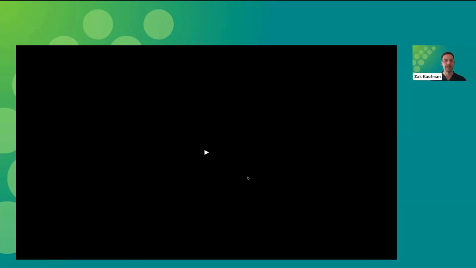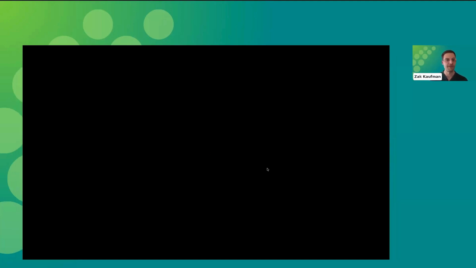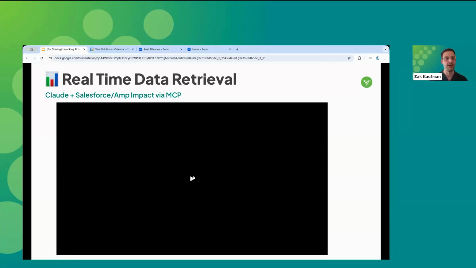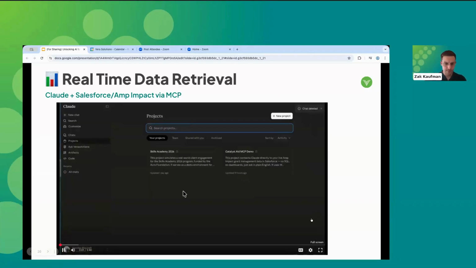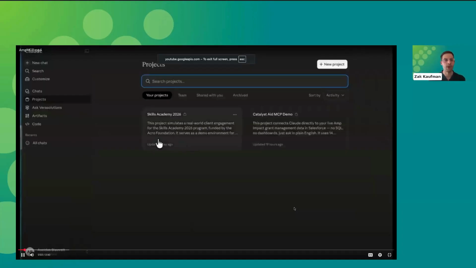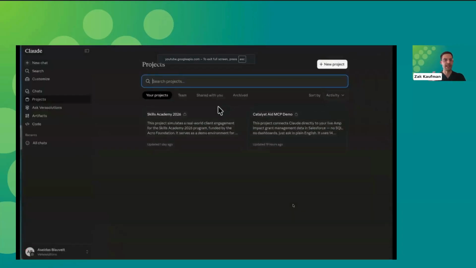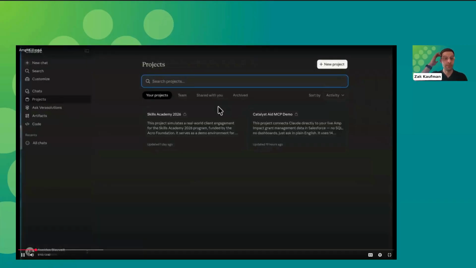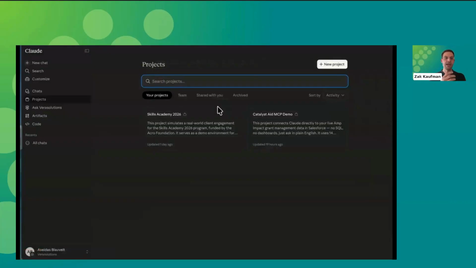Great. So we can move. We've got another demo where we'll look a little bit at a different kind of connector to Salesforce and to Amp Impact, but we'll take another look at skills and Claude connectors in context here. With this example, we're going to look at how skills and connectors come together to create even more power. We saw with the Status example just now some standard connectors and putting those into practice. You can also set up custom connectors.